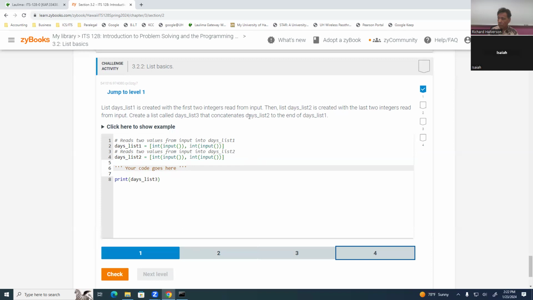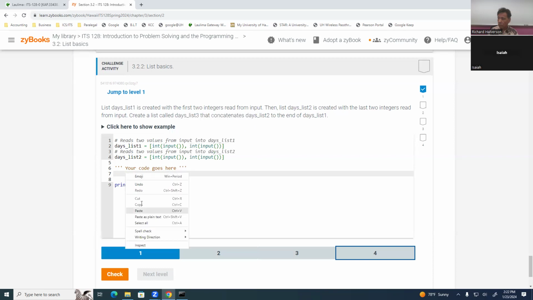But, okay. Then list days 2 is created with two integers. Create a list called days 3, which concatenates days 2 to the end of days 1. So it would just be create a thing called this copy. That is a concatenation. So I guess we can just add them together.